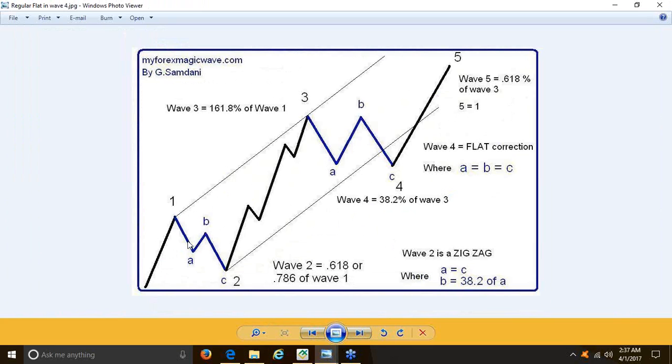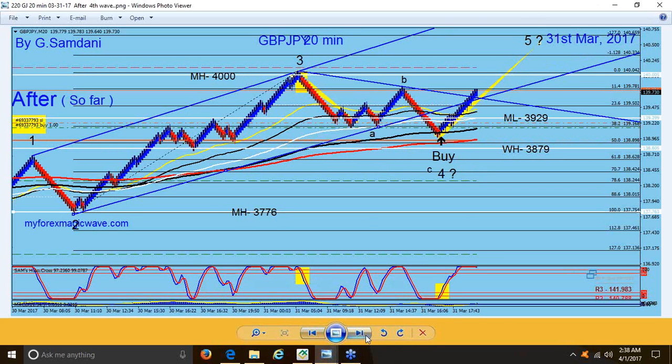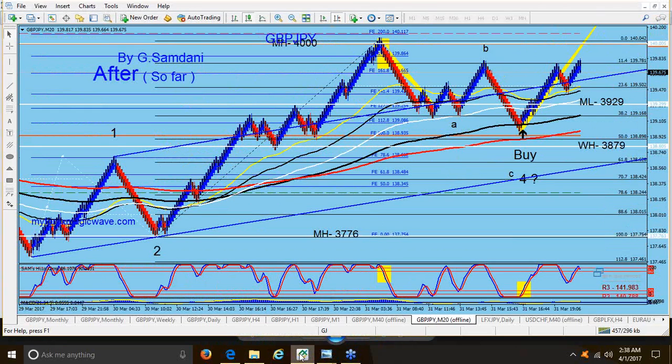This is another version of showing that, this is usually like a Gartley or Bat pattern here, and then you go up this wave 1, ABC correction, wave 2, then wave 3, and look, A, B, C. C usually comes a little bit below A. This is called a flat correction, and that's what we had here. A, B, C, and then, so this is something by the book, very, very solid.